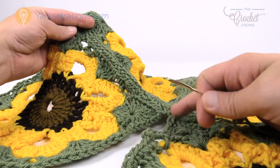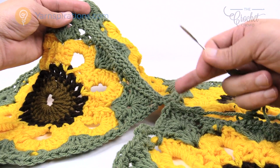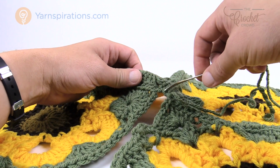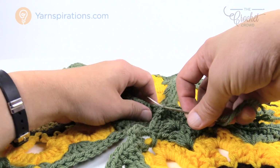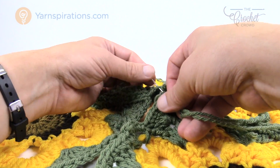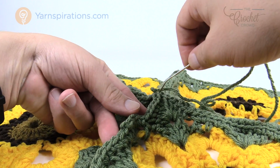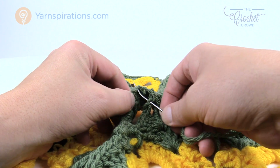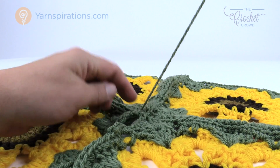So I'm about to turn the corner and I've just come down here and I'm about to turn. Now regardless if you're doing it this way or you're just coming straight across, all you're just gonna do is at the very middle last one, okay, so it's the middle one of this one, it's the middle one of the one across the road, so you're gonna do that one, and then you're gonna go into that same stitch again and go across to the other middle one on this side, and that will bring it all together nice and tight at the middle point right there.